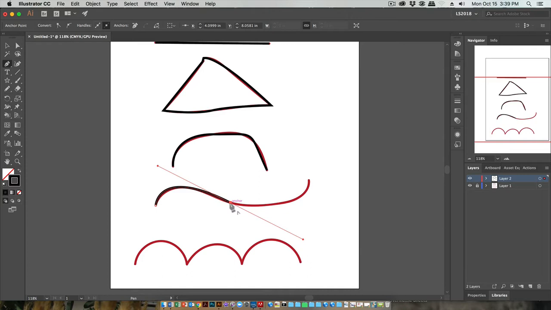And that's what that little symbol next to it is. So I click on there, and now it will follow me even better. Then hit escape, go to the next one.